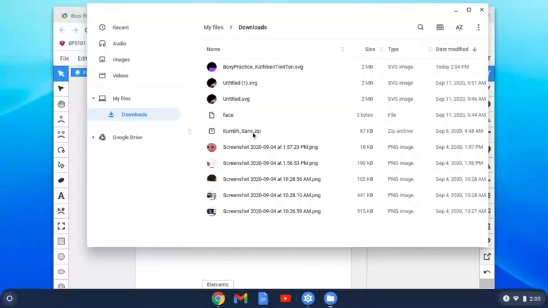If you look down my list here, you'll see this one that says face 0 file. That means I saved that one incorrectly. I need to make sure that I've saved it as an SVG and that it's showing something here in the file size, because otherwise it won't have saved correctly. This is a common mistake that we had to learn the hard way as we started last semester.